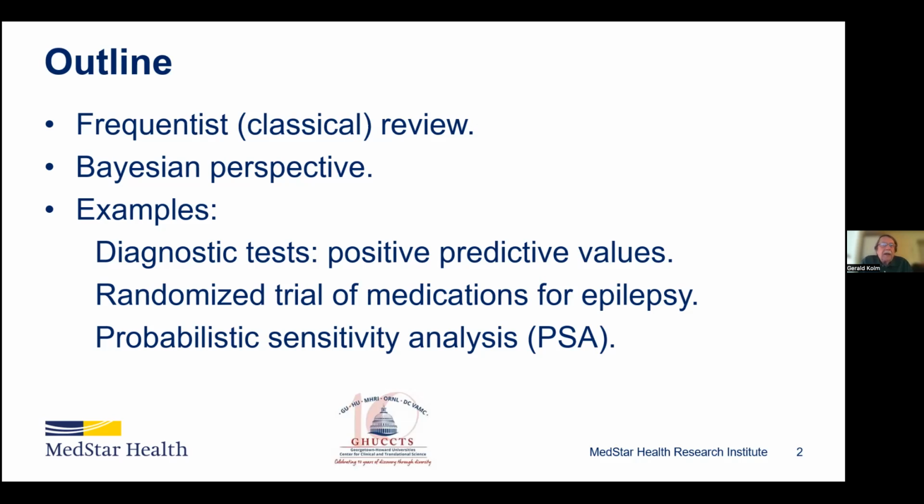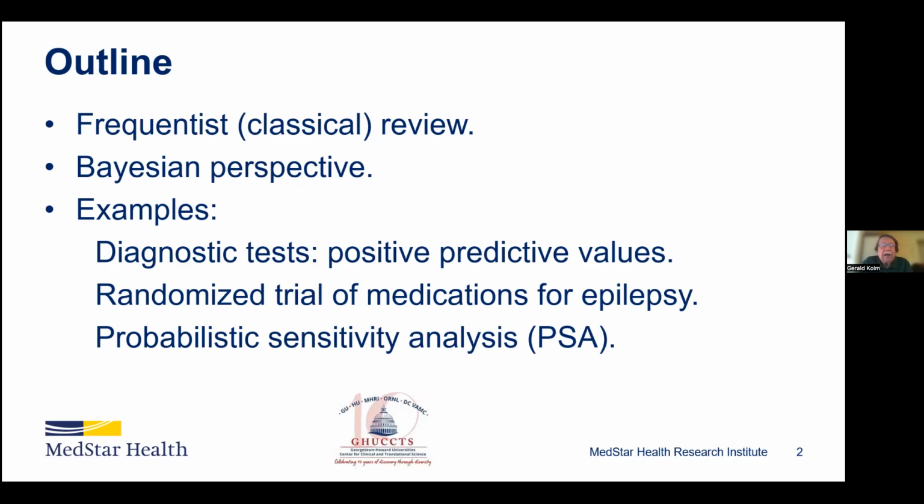Then I want to go over in some detail a published randomized study that looked at medications for epilepsy. And then finally, probabilistic sensitivity analysis, or Bayesian sensitivity analysis, as it's sometimes called, and how that relates to doing cost-effective analyses.